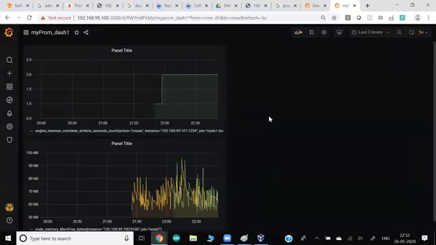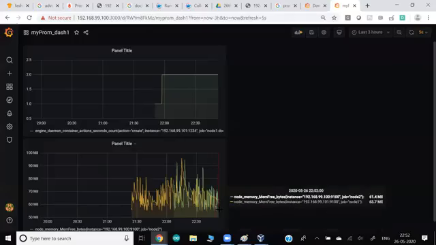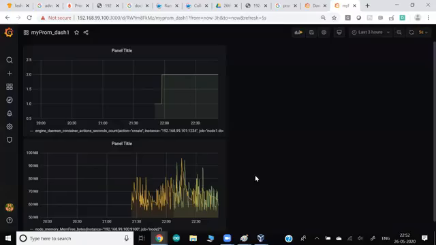So you see, guys, in real time they're updating, right? I just change it. It depends on the time, what time you fetch. So if you see, this one is also updating, but at a very high level. Every 5 seconds they are updating behind the scene. Okay, and the memory, this is the memory of both my nodes. They are updating in real time. So this is the way we are monitoring. It's not a perfect, very beautiful graph we can create, but it all depends upon the queries that you know. The better you write the query, the more information you can fetch, and accordingly you can create proper graphs, right?